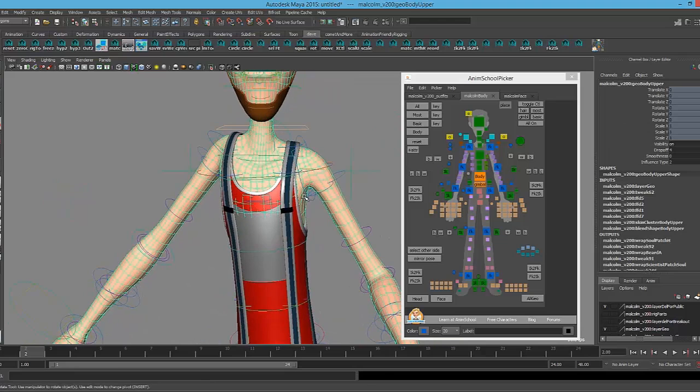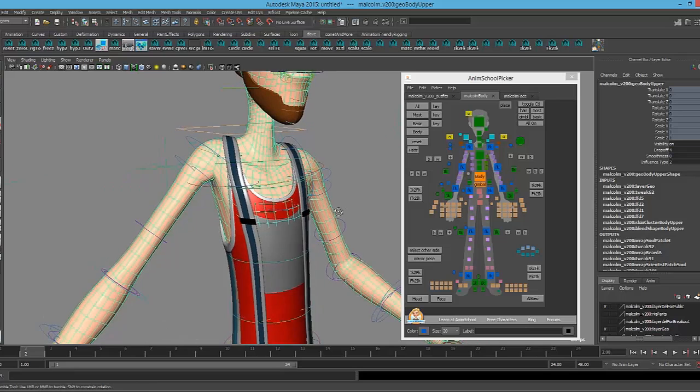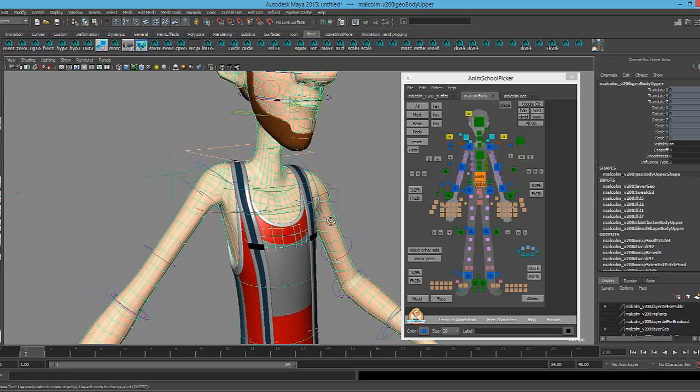It's actually applying a smooth operator to the polygons. We don't do that anymore because that led to lots of problems, lots of issues in the rig, and so we recommend now not using the Maya renderer because it can't deal with unsmooth polygons. At least it won't render them smooth. But if you use the mental ray renderer or a third-party renderer, most of them can deal with it.